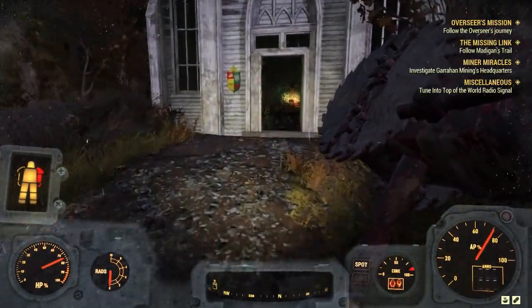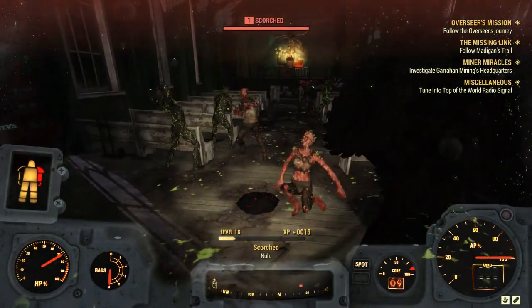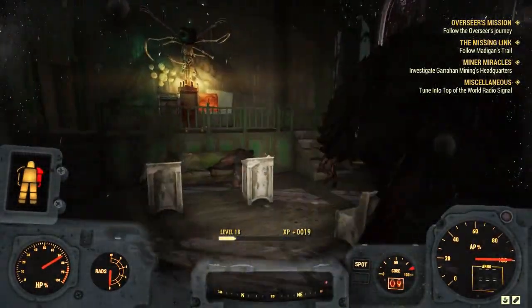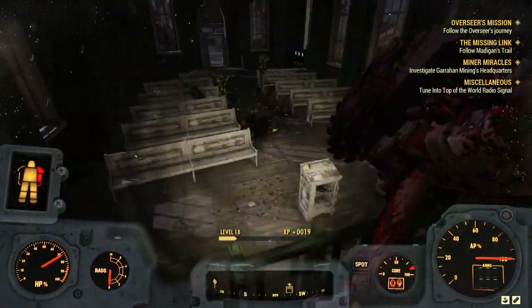And a big one, a huge quality of life change for a lot of people: Bobby pins have been reduced in weight from 0.1 to 0.001. So you'll no longer have to make sure that you have less than 15 of them, otherwise they're taking up a huge chunk of your inventory.